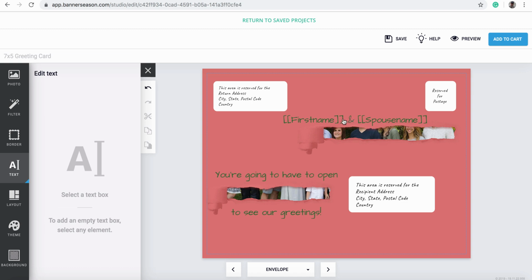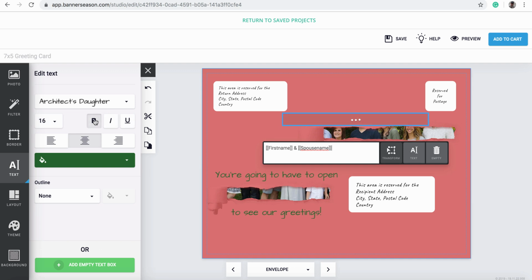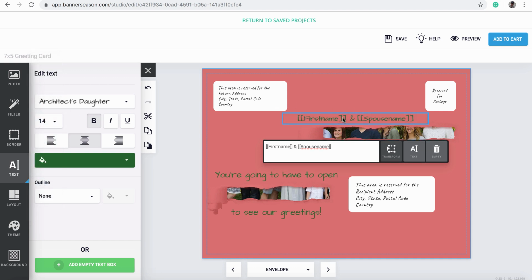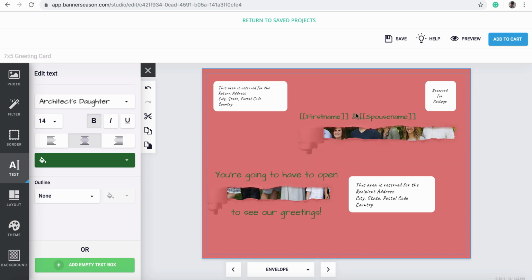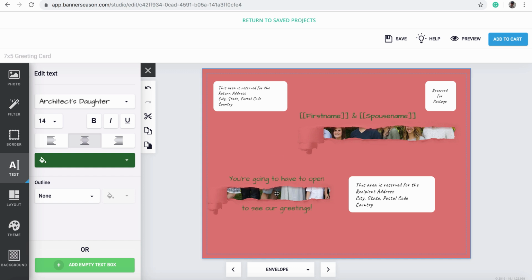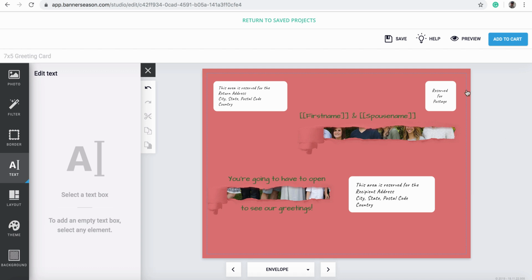Boom, there, I'm done. I think I want these both a little smaller, so I'm going to go more of a 16 size, and I am going to bold it. I'm actually going to go 14. It looks right there. That's what I'm going to do there, and I'm going to center that so it's more over like that. And then the same thing here. I'm going to change this to a 14, and there I go. I'm going to center it like that. I'm going to bold it, and now, ta-da, all I'm going to do is save it.